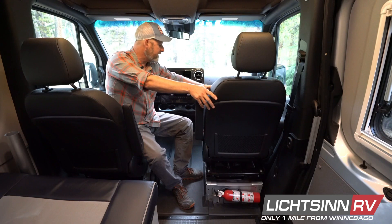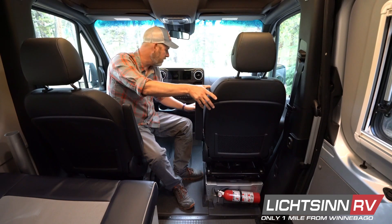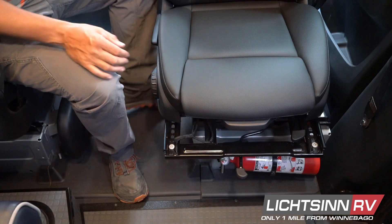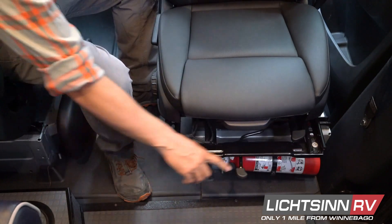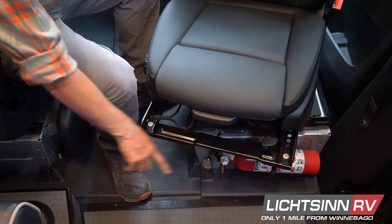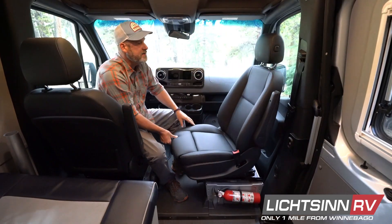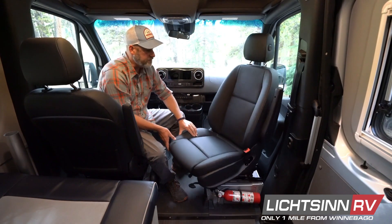Then in the very center of the seat we're going to find another lever that's down just a little lower. This one, instead of lifting up and down, moves side to side. We're going to push it and at the same time twist. This is really easy to do, and if you notice the way it's working, it's not making any contact with the door or the pillar because it's slid forward — that's really important.